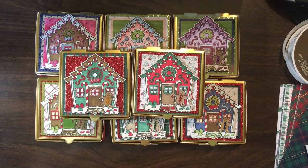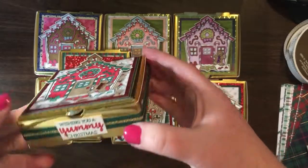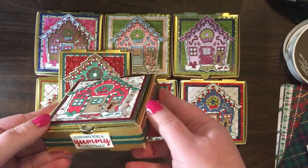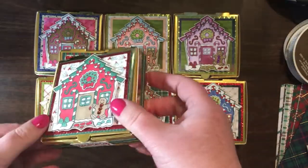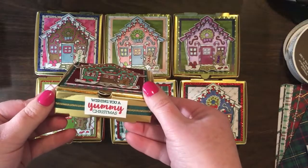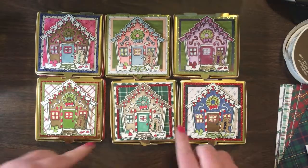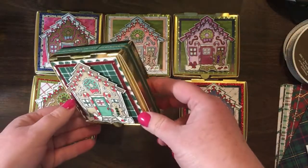Okay, so here are our finished treat boxes. As you can see here, the traditional ones are all of the products that I went through with you previously while I was assembling them, so I'm not going to go through them again, but I thought I would give you a good close-up look at them. I couldn't fit them all in the frame, but just so that you can see the variety there. Okay, here's another traditional box. I think I did blue on camera too.